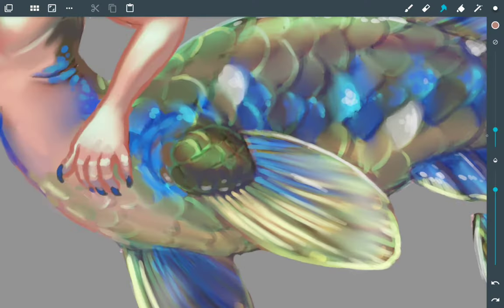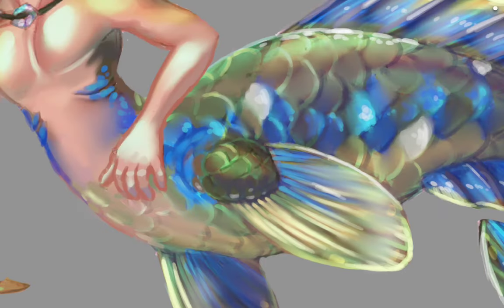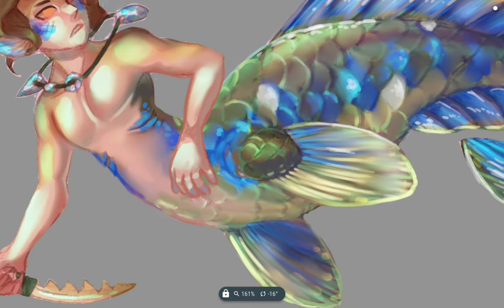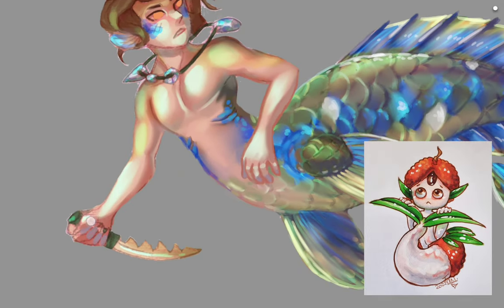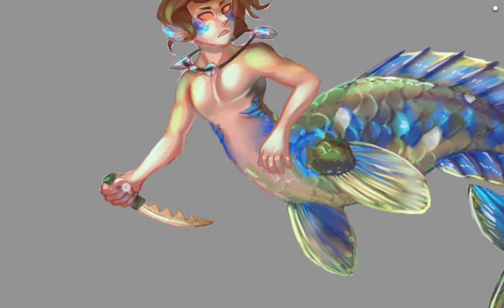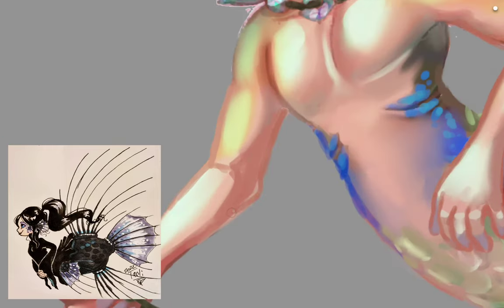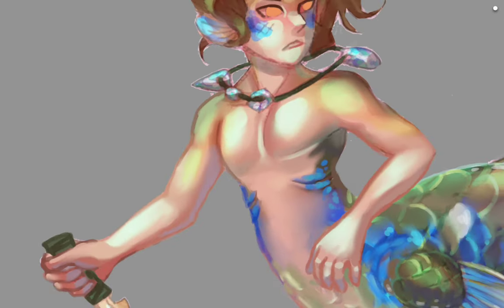I like to run art jams with my art friends — we inspire each other and play silly games. We played a random game where you roll a dice and depending on what you roll you have to draw a certain thing. I rolled twice on a plant or fruit category, so I drew a lychee mermaid and a venus flytrap mermaid — I really like the venus flytrap one. I also rolled a deep sea fish and decided to make it gothic because it was also goth day, so we all drew a slightly goth mermaid together, which was super fun.